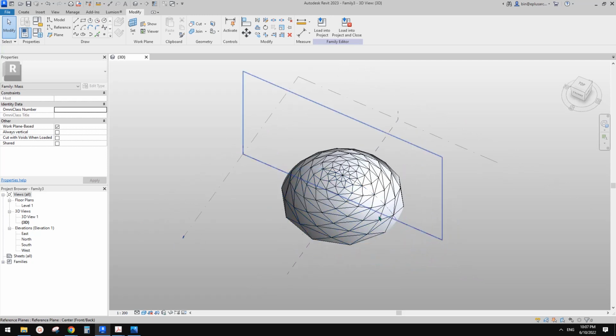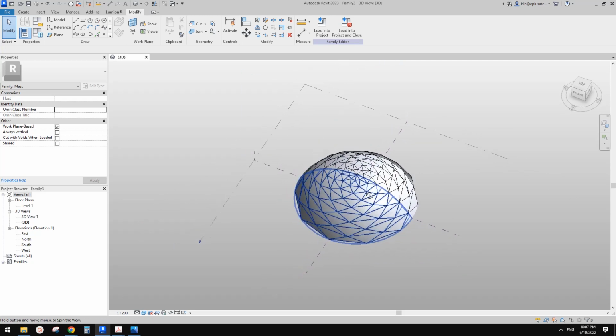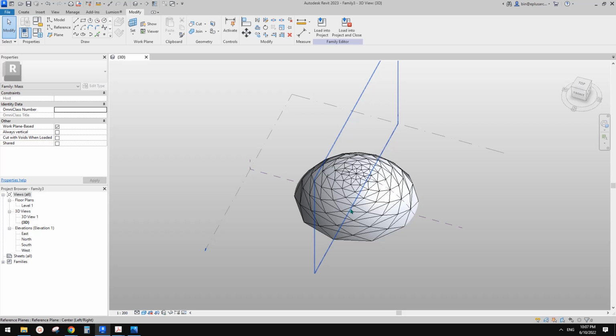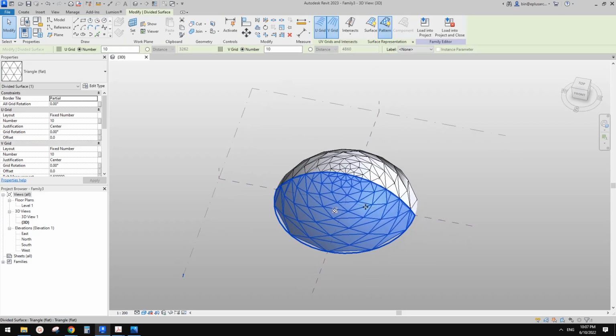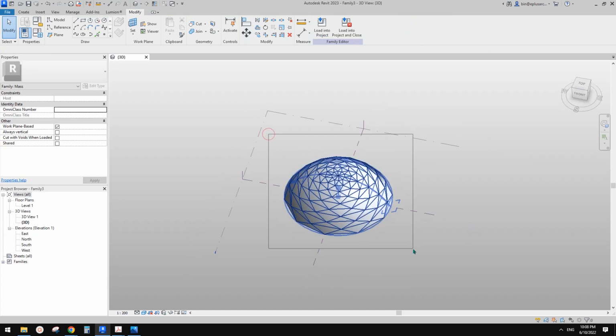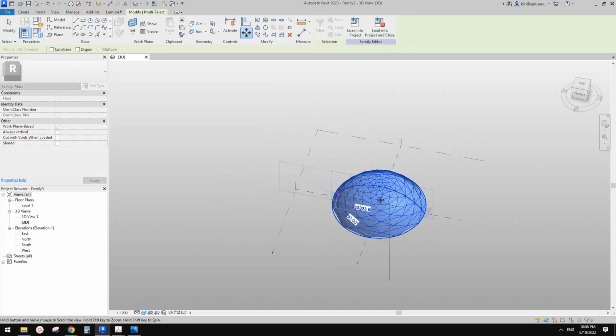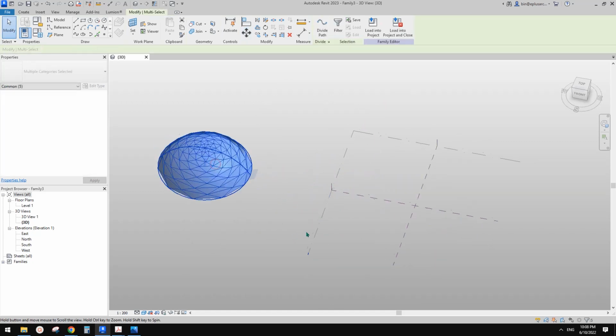Okay, so what can we do? I'm not sure. If you know how to change the pattern, please let me know. Now let me just move this away. Okay, you can stay there.